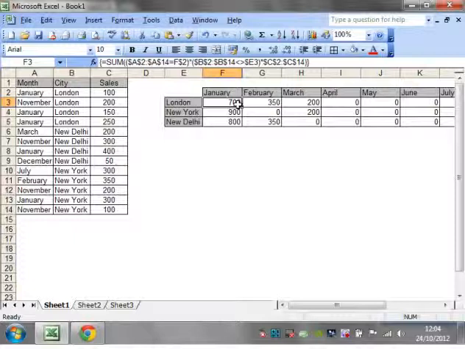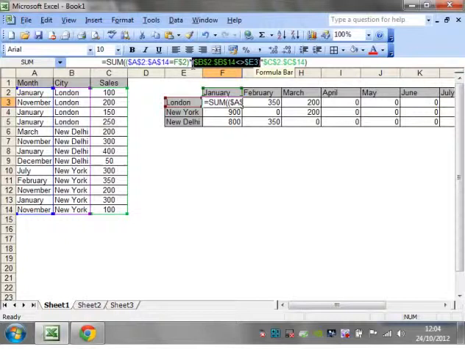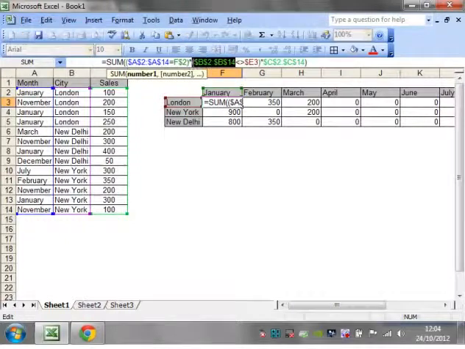But as long as you remember the basics: each criteria goes in a bracket, you have your array, and then what it equals or what it doesn't equal, and then each of your brackets is separated by a times for AND and a plus for OR. And then if you want to do a sum, you just times it at the end by the array within which you contain the numbers that you want to sum.